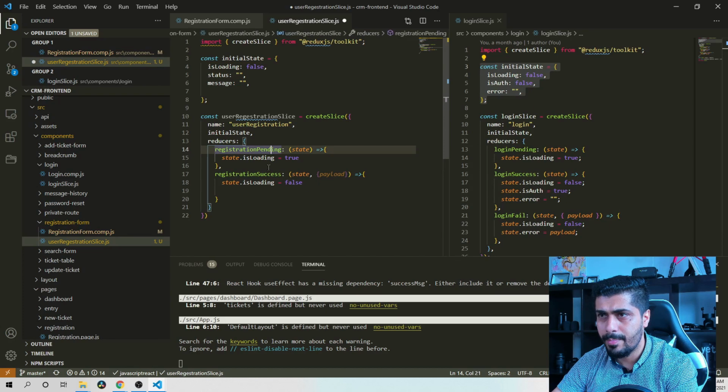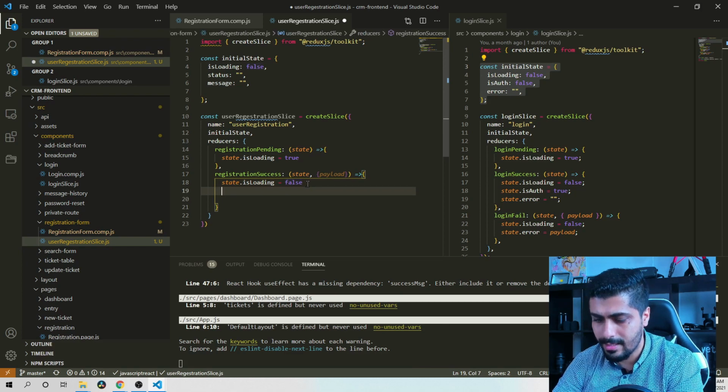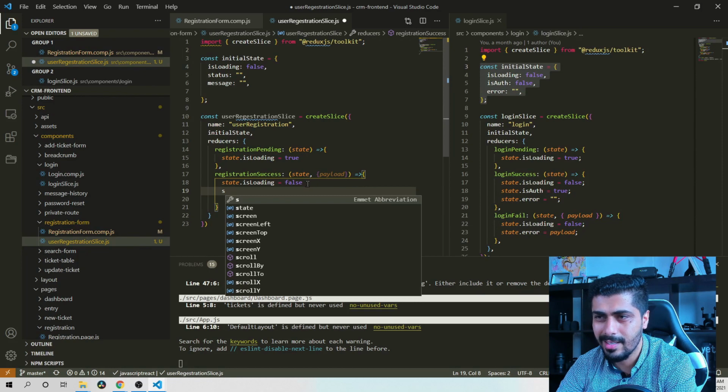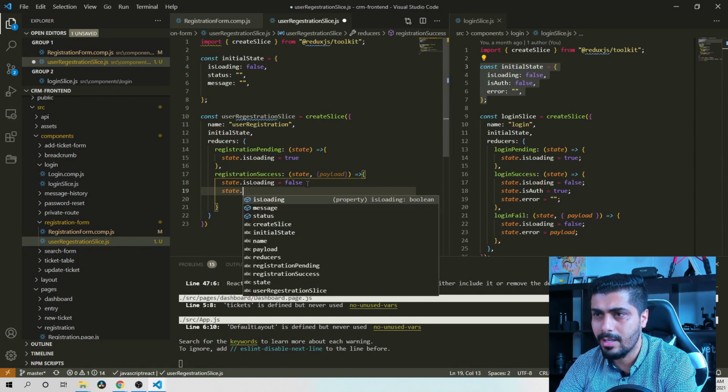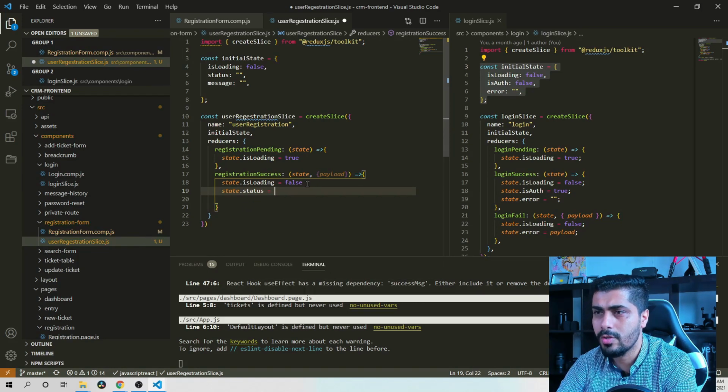Okay, so in the pending state we don't need to do anything. In our success state, we're going to access the status here. So again, do state dot status equals, now it's gonna be success, right?